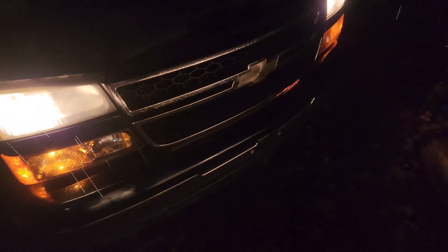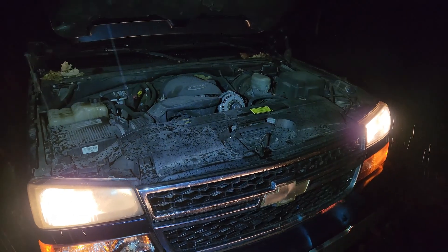Of course it started raining, but it's died down a little bit. I went ahead and started the truck back up and got the flashlight out. This flashlight has a ton of modes, but one of them is UV. I've got to let it run until something starts to leak. I actually recommend going over the entire engine bay with the UV light before even adding the UV dye and making note of any spots where a previous mechanic may have used such a dye on the cooling system or even the air conditioning system. This way you won't confuse a past problem with a current one — take pictures if you find any UV dye glowing.